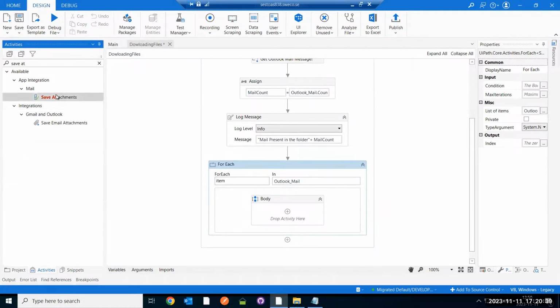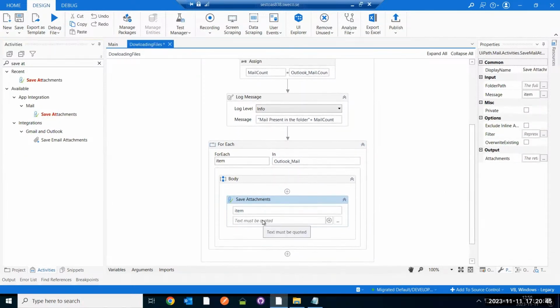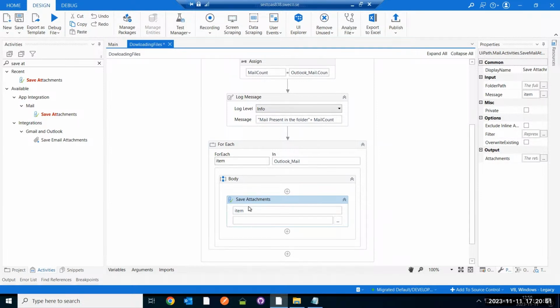You can see, whatever attachment we have in that mail, it will get downloaded, and in this attachment you can see we have items, so it got from here. And in this input we have to give in which folder it gets downloaded, whichever attachment we are downloading.